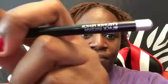It's really nice. Okay, so once I do all of that, then I go in with what's called the Color Mates eyeliner pencil. Sorry, I cannot talk today. I am extremely tired. It has been a long day. I played Blade and Soul, I'm not even kidding, for like 5 hours yesterday, so I'm probably exhausted from sitting down. Okay, so this is the Color Mates eyeliner pencil in black brown.